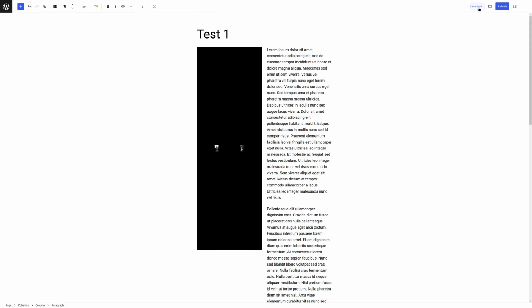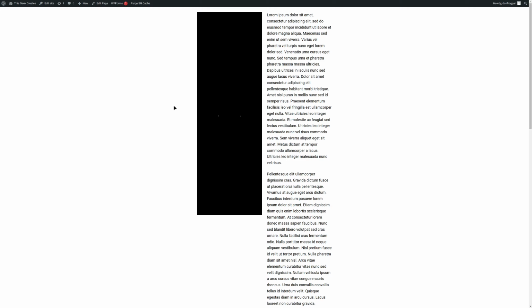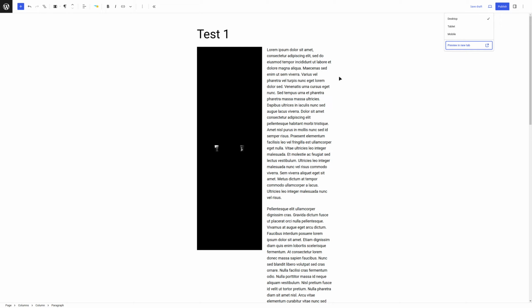And as you can see, that doesn't look quite right. We're going to save this, and then we're going to take a look at a preview of the page. And yeah, as you can tell, this does not look like what I want. And let me show you how you can fix this, because what I really want is to fill the entire page. So I'm going to go back and change that.